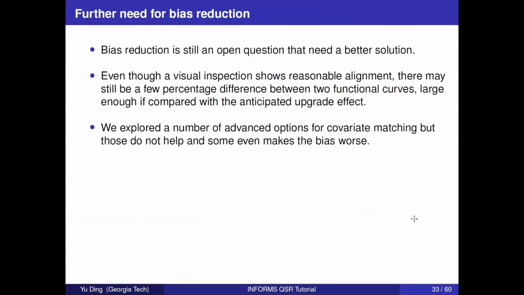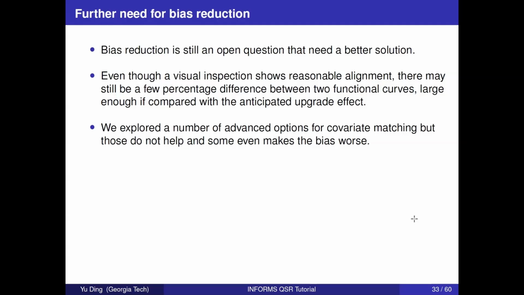So when I was still at Texas A&M, I talked to my statistical colleagues and asked how we can further reduce this bias. The bias is not large, about 1 to 3%. But that's exactly the amount people try to detect in the upgrade effect, right? So even though it's small in the absolute sense, it's pretty large in the relative sense. One of my colleagues specialized in causal inference and suggested a number of improvements to make it more accurate. We tried all of them, and none of them worked. We still don't really know why, or what the best way to do that is.